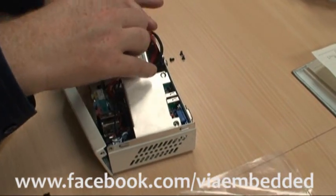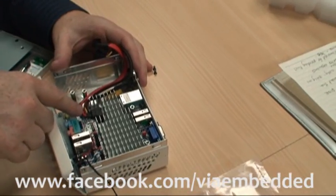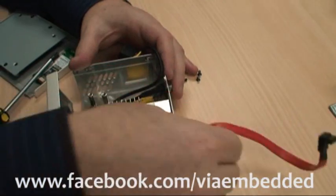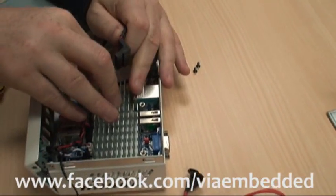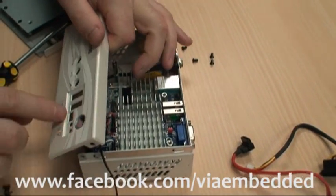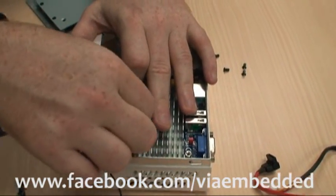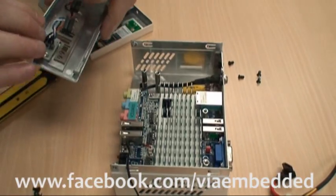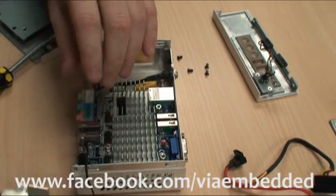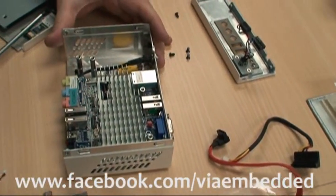The cover pops out like so. To make things even easier, you can see here there's a SATA cable which we'll use a bit later, so we'll take that away for now. Here is the SATA power cable — this just pops out; we can put those back later. Attached to the chassis for the LEDs and the on switch, we have these jumpers here — I'm just going to remove those for the time being. The one fan on the whole system is attached to the chassis, so we'll remove that also to give us a little more space to work with.